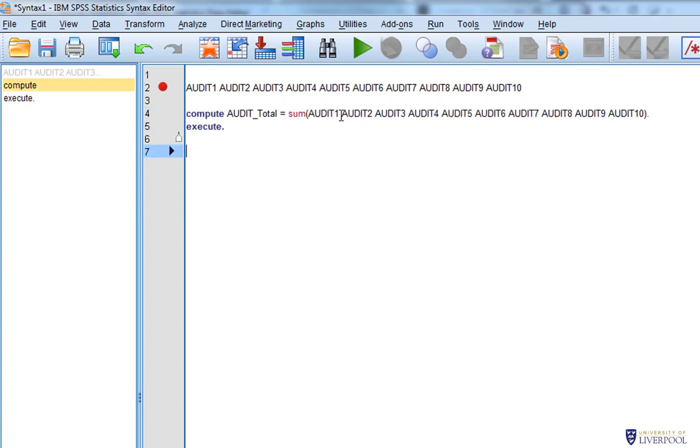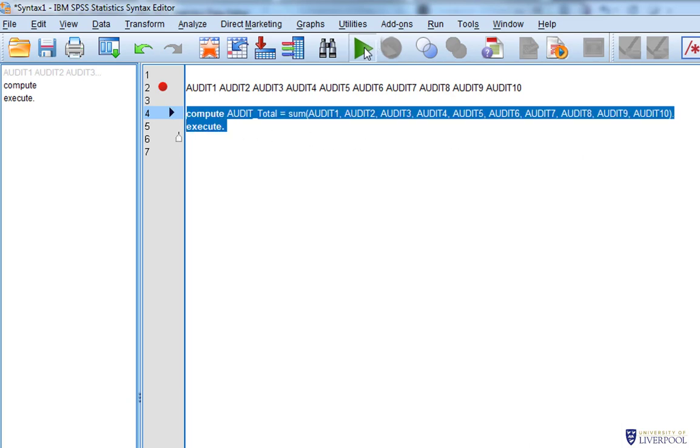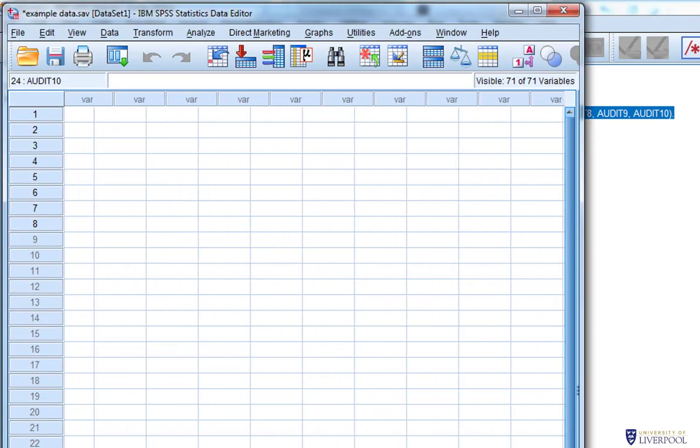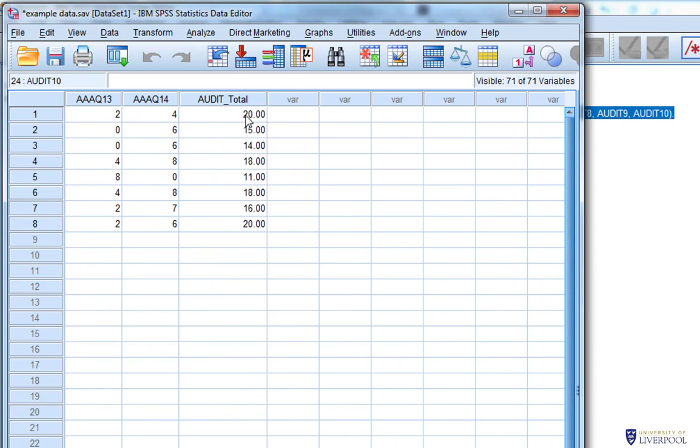And then what we need to do is just put in a comma after each of the variables, like so, just to separate them out. And then we highlight it, click run, and then we can go to our data set, and if you scroll to the very end, you'll see it's now totaled those scores up for us.